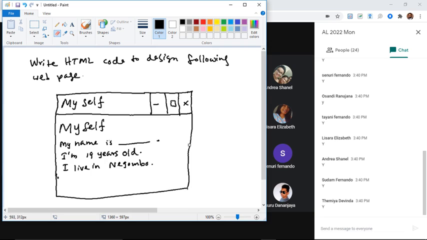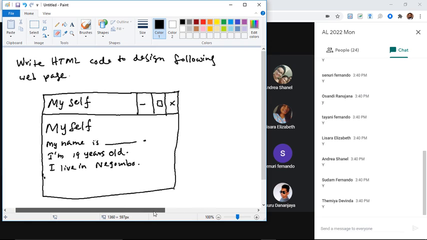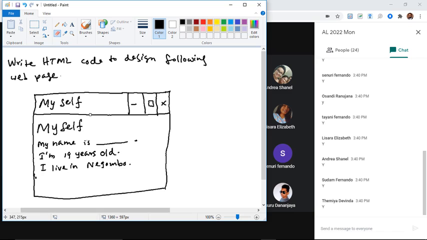You have to write the markup language. HTML code for this one to design this web page.